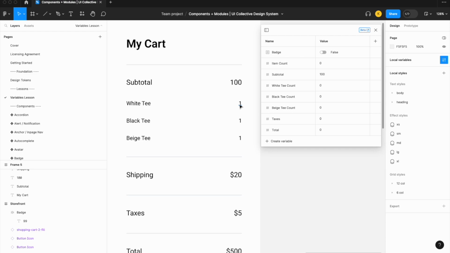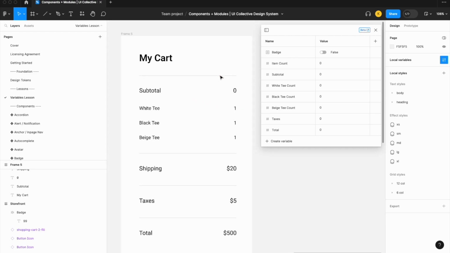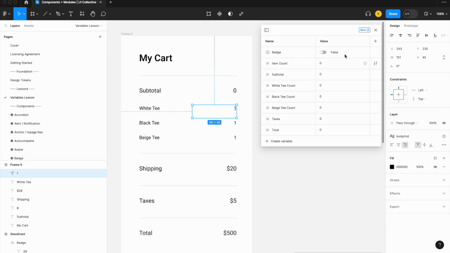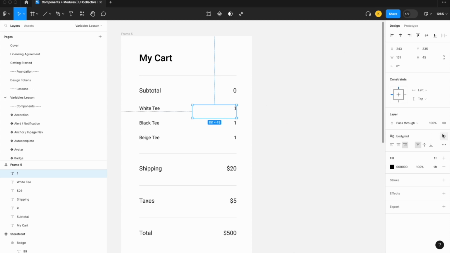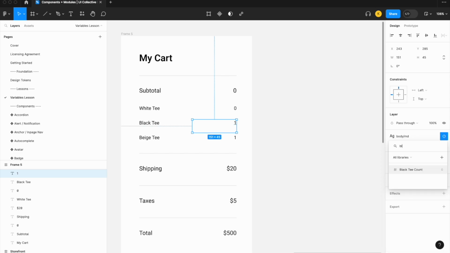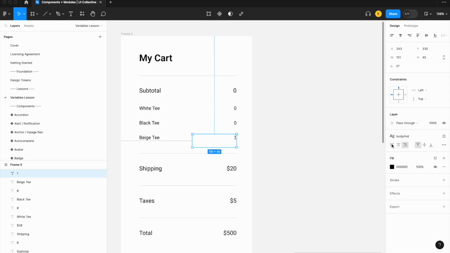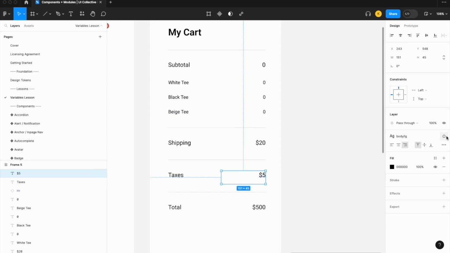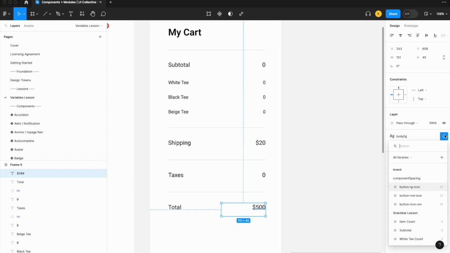But because you're going to start off with 0 items in your cart, we're going to keep that at 0. So let's close this. We'll set this to our white T count. This one to our black T count. This one to our beige T count. This one to our taxes. And this to our total.